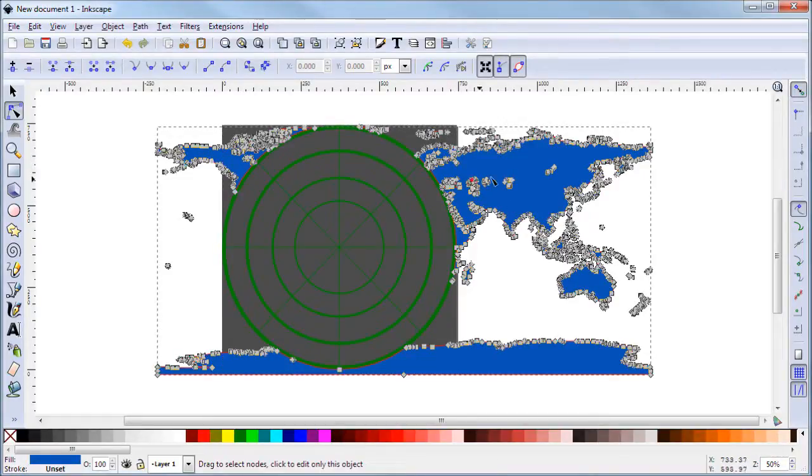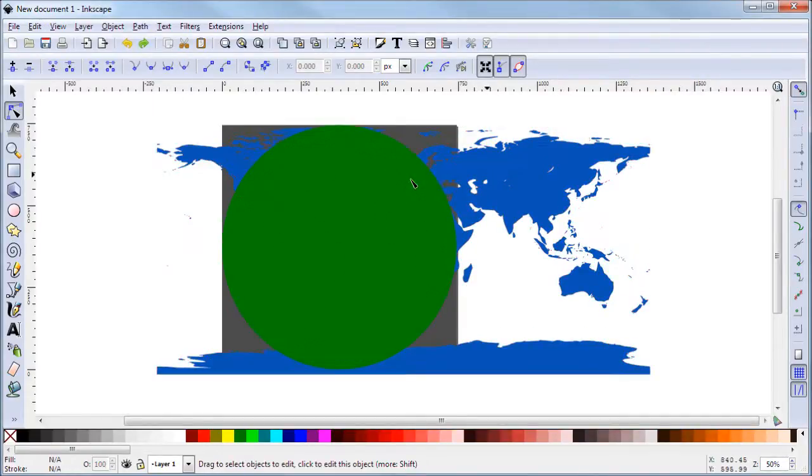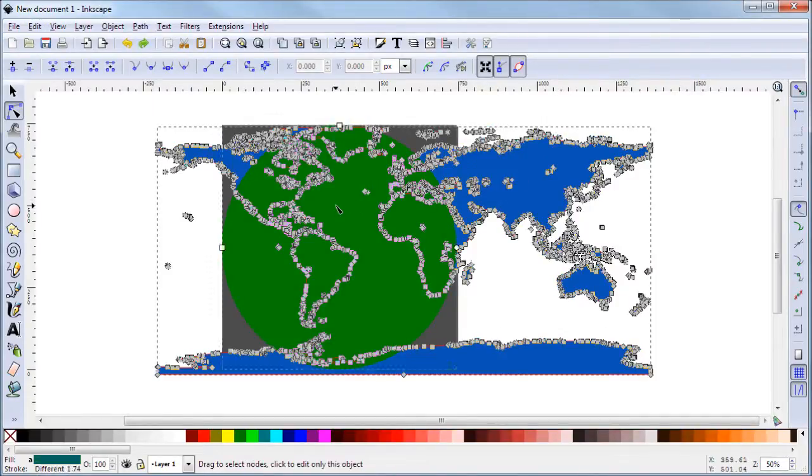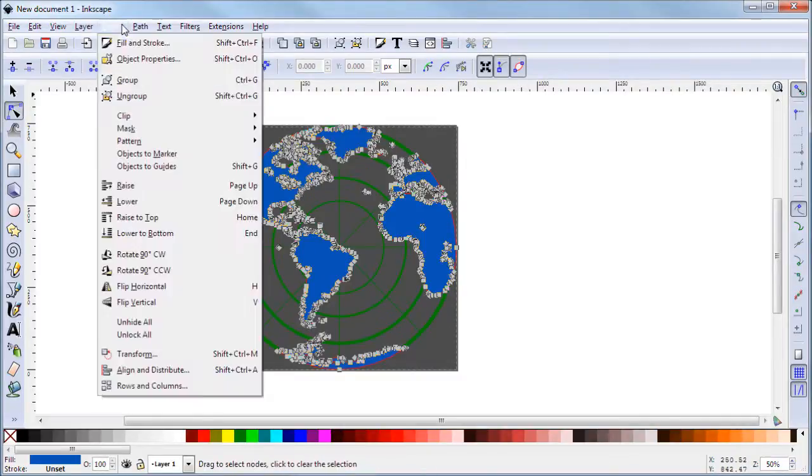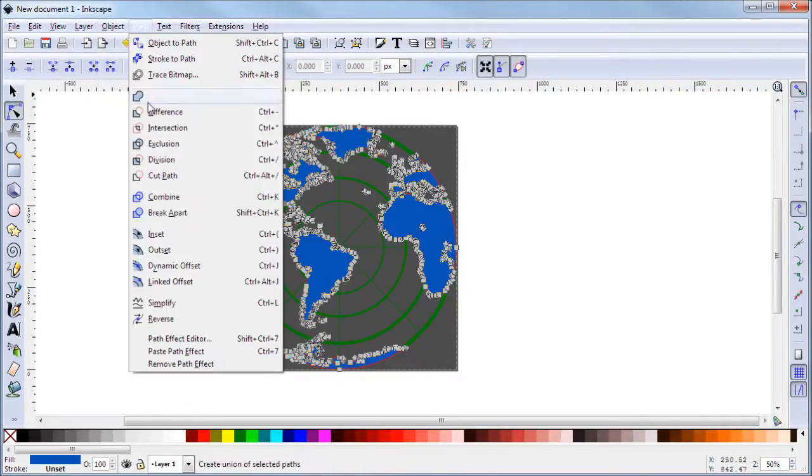Oh, sorry, it's not Control minus. Go back here, Edit, Undo Difference, and then do it again with Control and asterisk. Okay, perfect. It's just like going to Object, Path, and then Intersection.